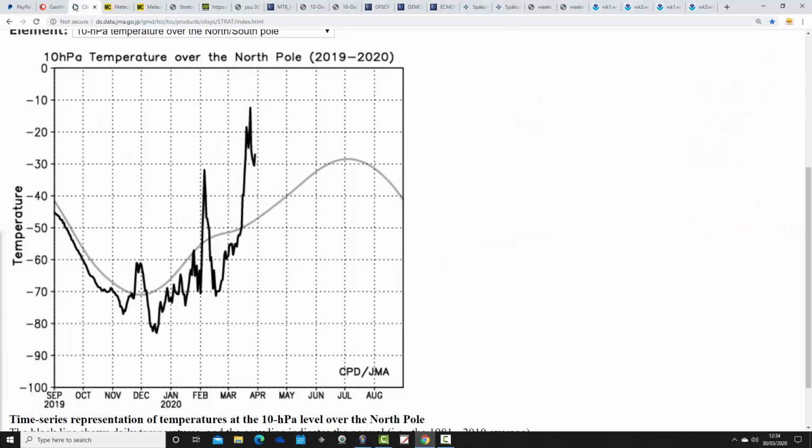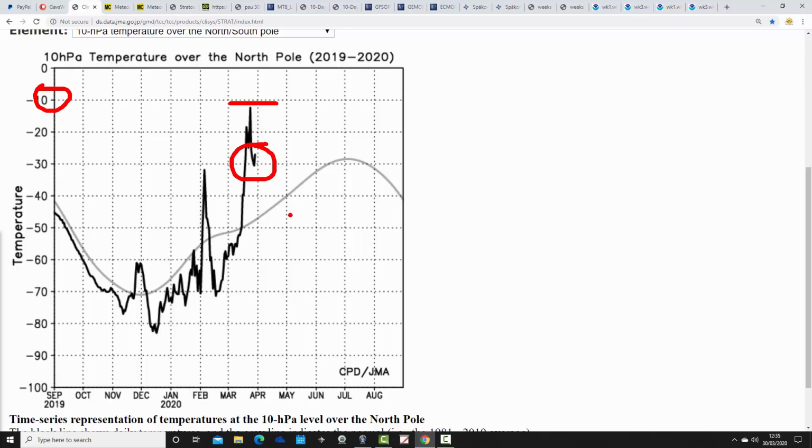As I said, we're going to start off with the temperature at 10 HPA over the Arctic and the North Pole. So we had the southern stratospheric warming last week, and we see that quite clearly here with this black line. This is from the JMA, by the way, Japanese Meteorological Agency. We see how the black line shoots up just there, around a week ago, going very close to minus 10 at 10 HPA. That's dropped down a little bit from that level, but it's still pretty warm actually, still around minus 30 something.